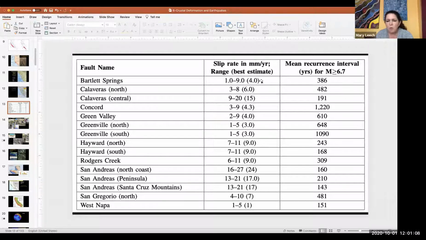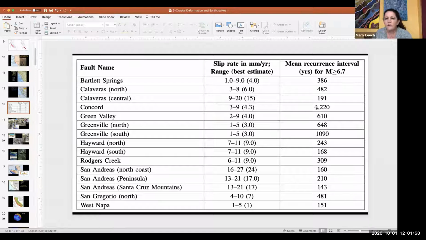But when you add up all of the slip, you get the total slip between North America and the Pacific. The San Andreas is most of it. I would say well over 60%. I don't remember the exact number now, but you add all of these up together, that will give you 100% of the slip. Then you can take the percentage for different faults to find out what contribution those make to the total plate motion. And this gives you the recurrence interval for the very large earthquakes.